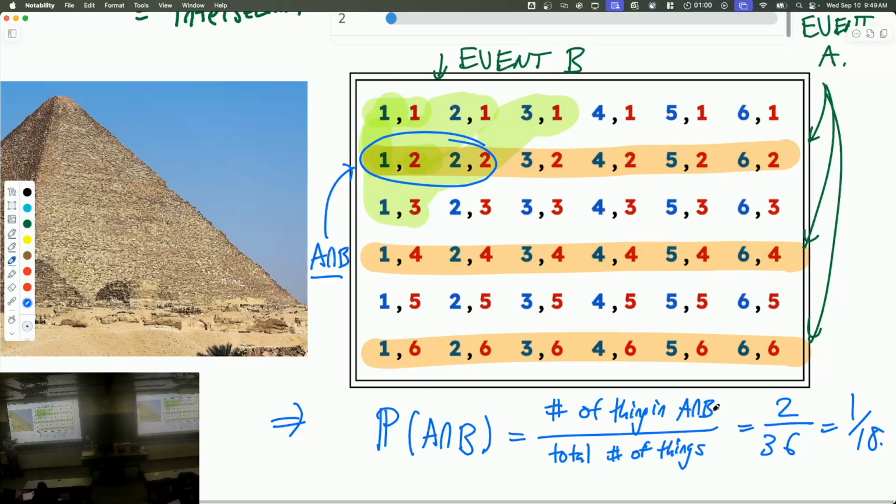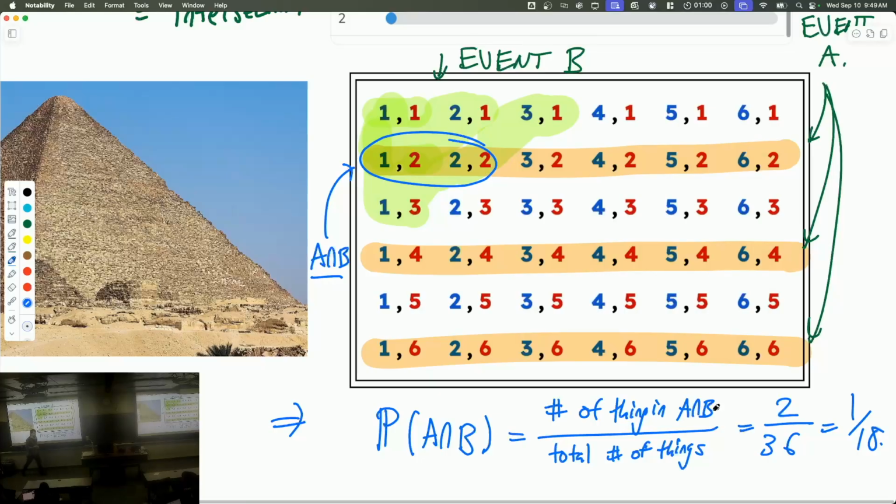An example of a shortcut is that instead of writing out the whole grid, you would say, okay, I know the whole grid has 36 things in it, and I know that the ones where the sum is 4 or less are this little corner. So you draw out just the corner. Then, if you have the corner and you know that the total number of things is 36, you could do the rest of the problem like that as a shortcut. But I think the way we did it here is the full way to do it, and then as you get more advanced, you can skip some of the steps as you understand them. Great question. Anyone else?